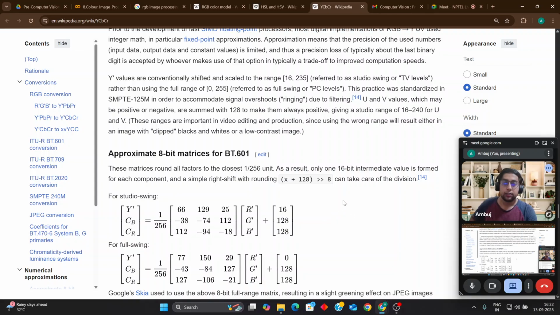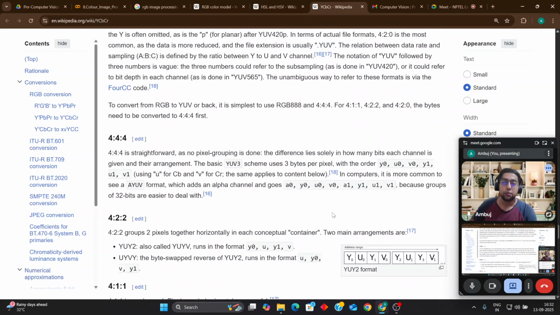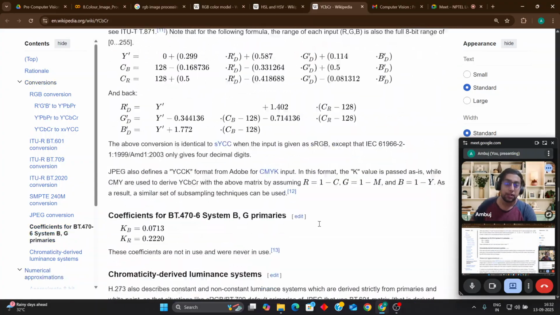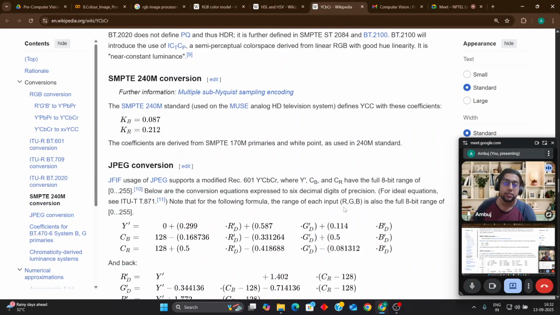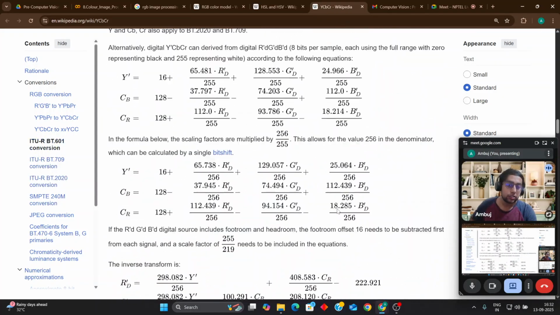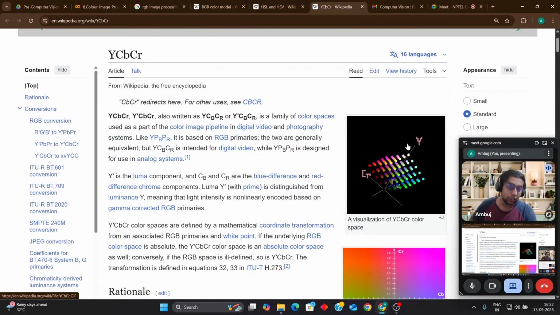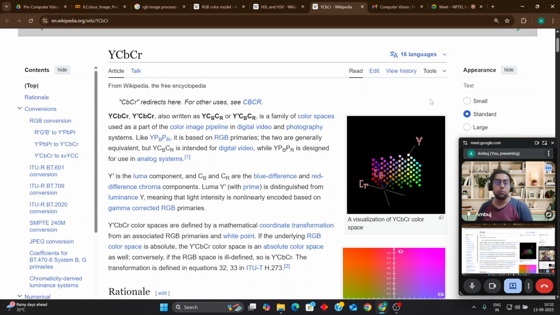Then what are the approximate 8-bit values for BT.601? Pixels and different color concepts are there. Try to go through them, but at least have a basic idea of what color conversion is and what the different methodologies are, and what I mean when I change something along with YCbCr. So try to see here.